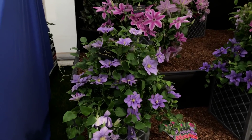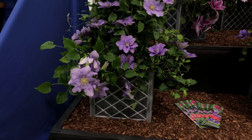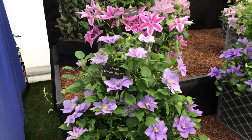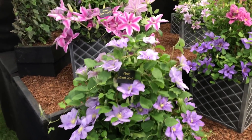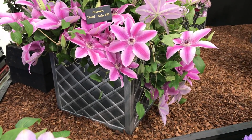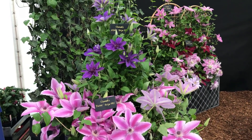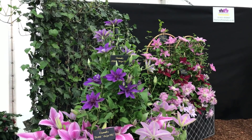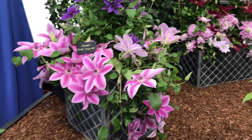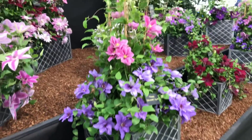We've been using these rather nice pots to show how you can use clematis in containers. We've had a lot of people ask over the years how do you plant clematis and grow them successfully in pots. The key really is to have a good size container — about 45 centimeters square and a similar depth minimum — and use a nice John Innes loam-based compost and you'll have great success.